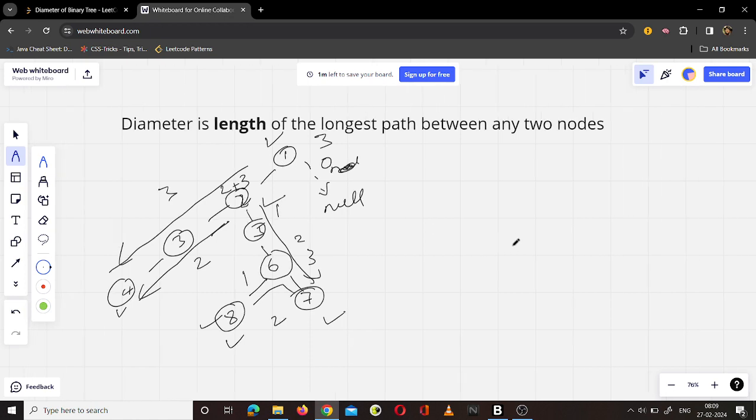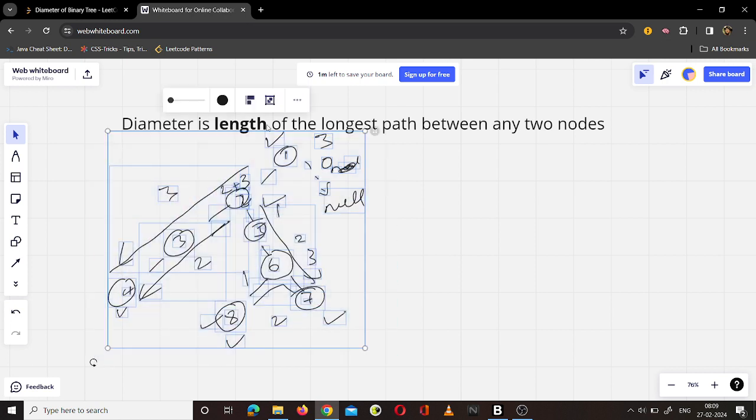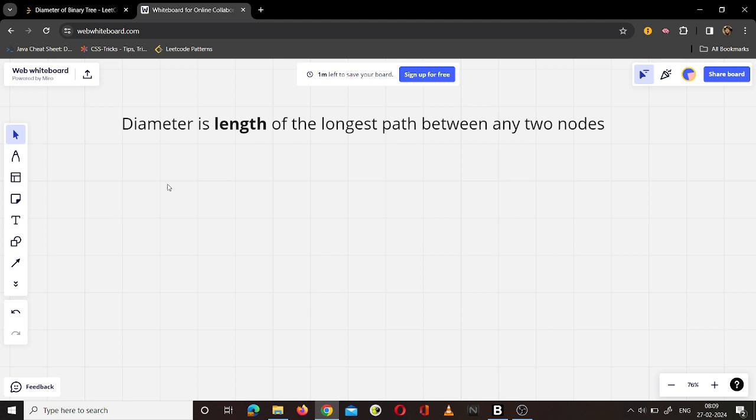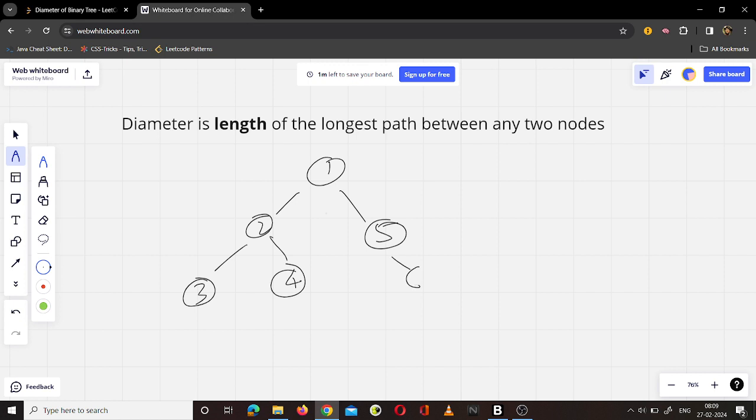So what I'm saying is, for every node we can find the maximum left and maximum right, and we will just add it, left plus right.